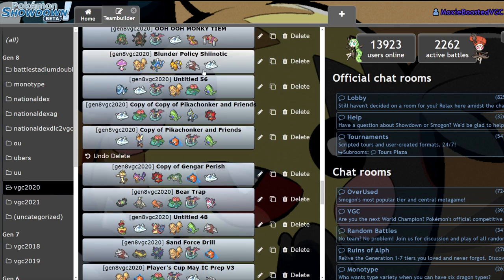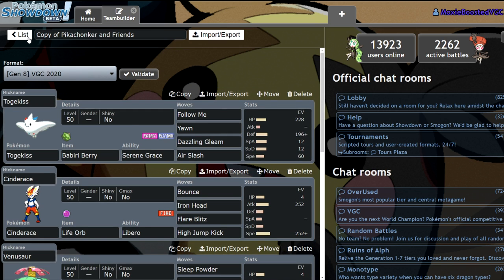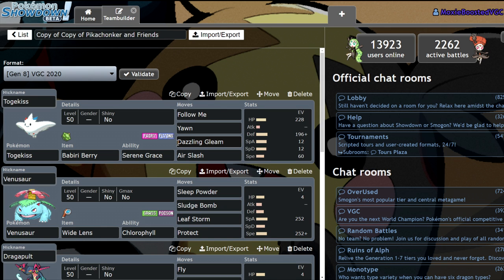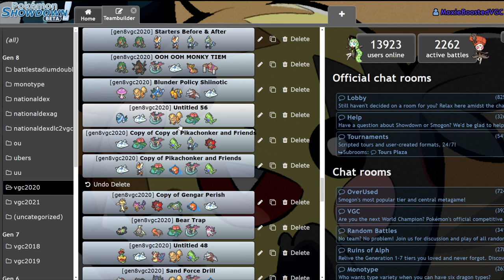That's not a team. This was when Cinderace first got Libero, and all I did was swap it out for the Pikachu, and the team was busted. As you can see, it's a copy of Pikachonker and Friends. I did the same thing with the G-Max Inteleon, and it wasn't great, so pass over that.